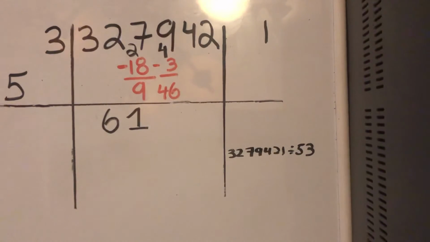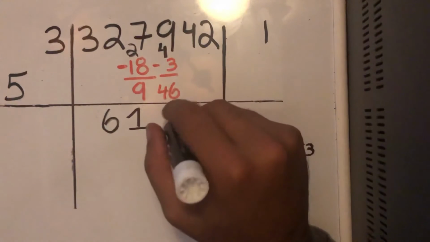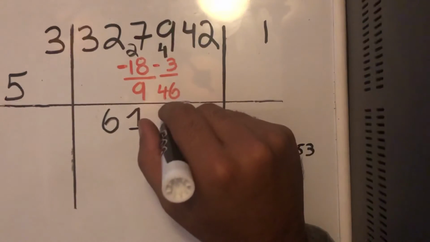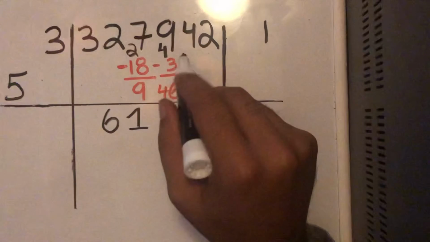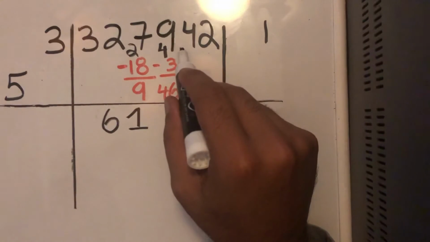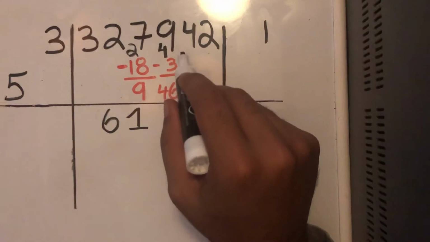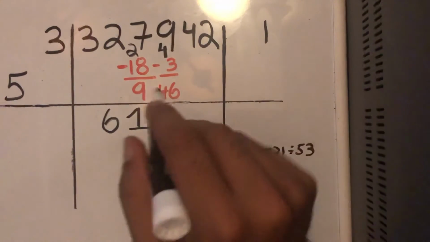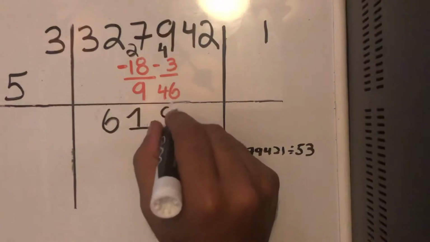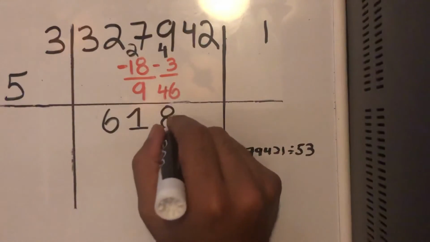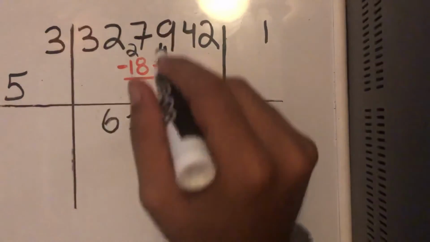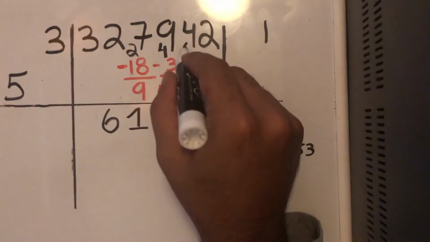How many times does 5 go into 46? Now, if I say 9, there's only going to be 1 left over. Okay, and then I believe we're going to have a negative right here, and we don't want that. Okay, so I'm going to say 8. This comes with experience. If you put 9, you're going to have to cancel that step and come back. So 5 times 8 is 40, so there's 6 left over.